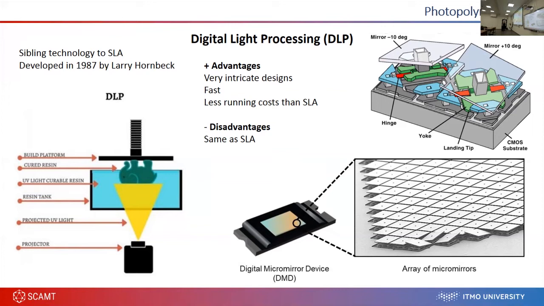These micromirrors get a signal from the computer, and they have two positions. They direct the light from the lamp or from the laser exactly to the lens and to your material, or in the second position, they direct light in any other direction. So the position is light on or light off. But it doesn't mean that you have only white and black points. You can also make gray points.